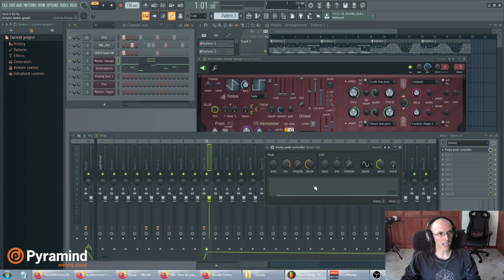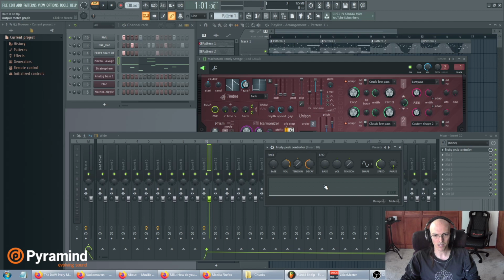Let's take a look at what it's doing. It's basically peak detection. It's just looking at the volume coming in, and then that's going to generate a controller output. So this is on the input side. All right, and we can see that it's following it very accurately. You see these little bumps in the signal. We don't want it to be that tight. We want it to be a bit smoother.